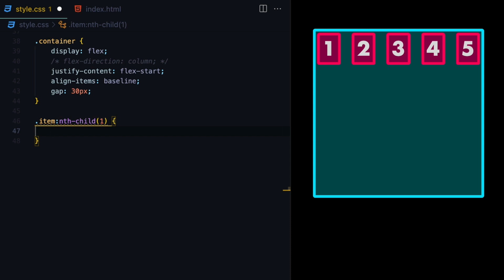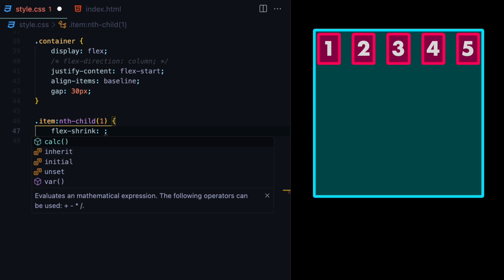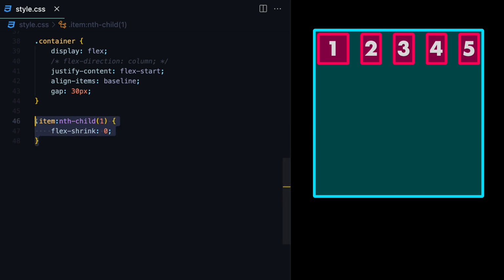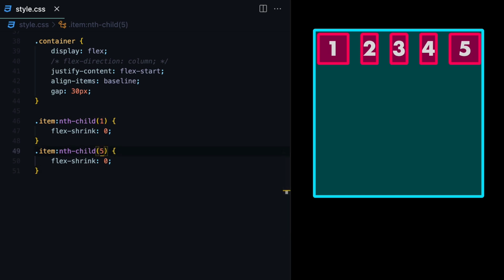And to control that, you have the flex shrink property. This is the item's willingness to shrink when there is not enough space. By default, this is set to 1, which means that it will shrink proportionally if needed. If you set this to 0, this means that it refuses to shrink even if it causes an overflow in your elements. For example, you can set the first item and the last item in your div to refuse to shrink, and this means that the first and last items will not shrink no matter how small the space is in the container.